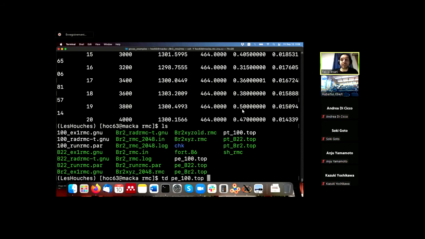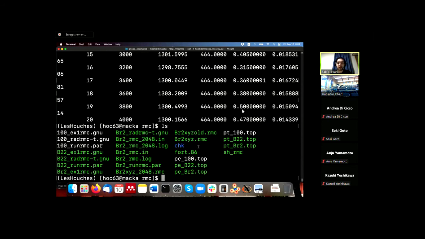If I remember correctly, now I cannot show you from here because it's too slow to load, but it will show you the initial EXAFS signal and the last step EXAFS signal. So you can see how it changed from the initial configuration to the last configuration. So maybe this could be interesting regarding the previous question.